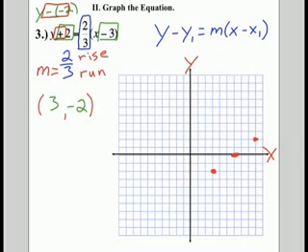We must also put points on the left side of the graph. So from our original point, instead of going up 2 and 3 to the right, we go down 2 and 3 to the left. And we continue to do that until we fill our entire graph with the points.